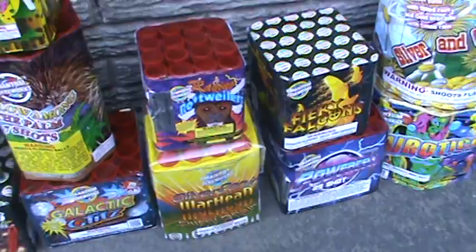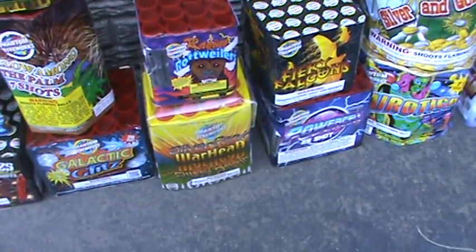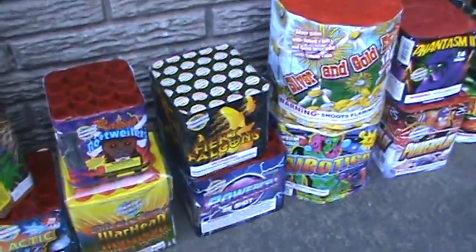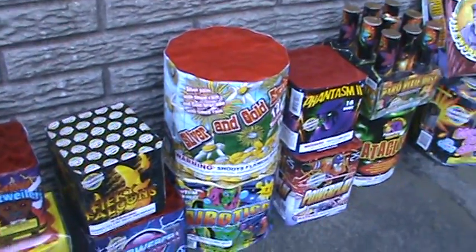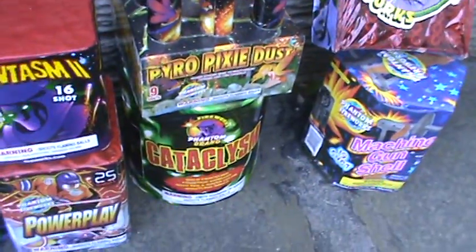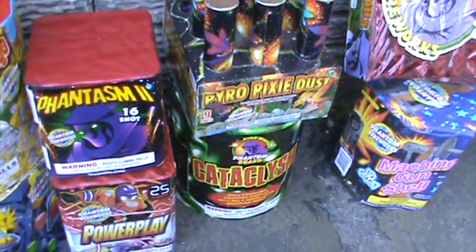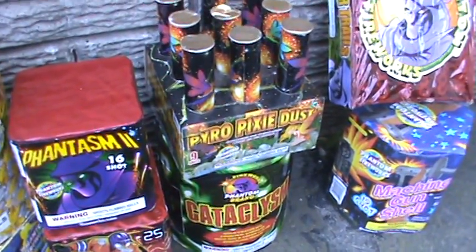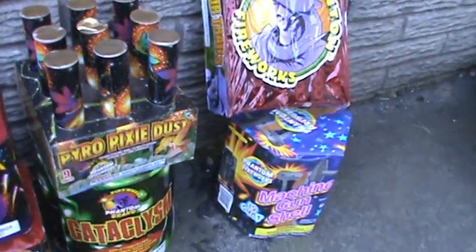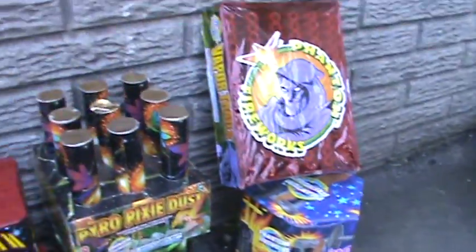Raging Rottweilers is brought back, or at least at Matamoros it was brought back. Silver Sonic Warheads, Power Cell, Fiery Falcon, Silver and Gold Exchange, another highly impressive one. Erotica, Power Play, Phantasm 2. Cataclysm is new, we'll see what that does. I want to say I watched the video, but I don't remember. Pyro Pixie Dust, Vapor Trails, Machine Gun Shell. These three are left over from last year.